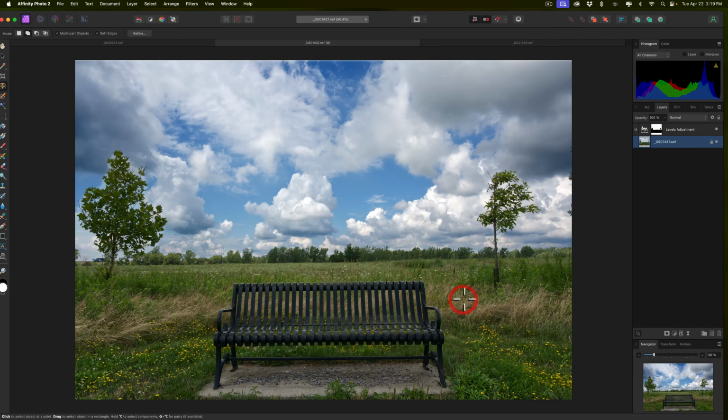So we'll click, get a selection of those grasses. Do I want to add the trees to it? I could click there and add those trees. Click and add that tree, that tree, that tree. So you could just click and add as I'm doing here. I'm adding to the selection.